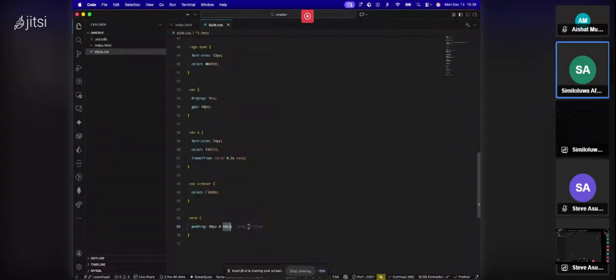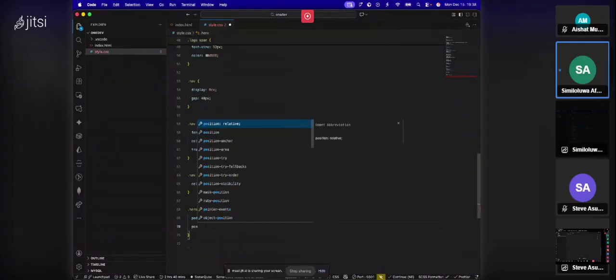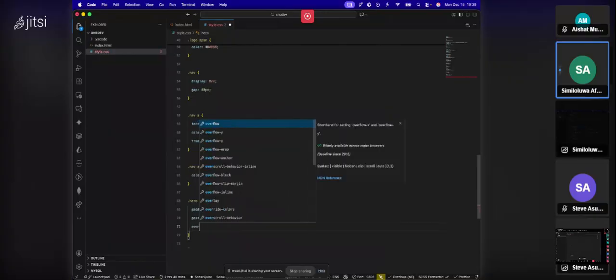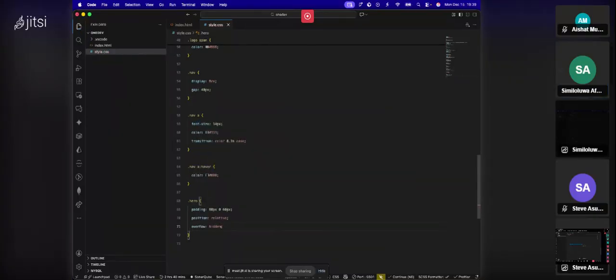Okay, so next thing we are going to give it position of relative, and overflow of hidden. All right. Position of relative is very crucial because sometimes in your HTML, some elements may want to float around, and because they want to float around, you don't want them to leave the parent container. That's when you give these kinds of properties, relative position and overflow hidden, so that the items that are inside will not be able to float around, and they will not be able to leave that parent container. It's very important for us to know that.